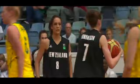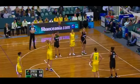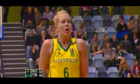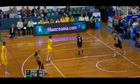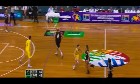And right there, we've seen it so many times with the Opals, just get it done on the low block. And New Zealand have tried a few different strategies. You just can see the size advantage there. Edmondson, really no chance once Bishop receives the ball. And got to do a better job of trying to front it down low. You are exposed for the lob pass, but provided you've got some weak side help and you've got enormous pressure on the ball, you have a chance if you're going to front the low post.